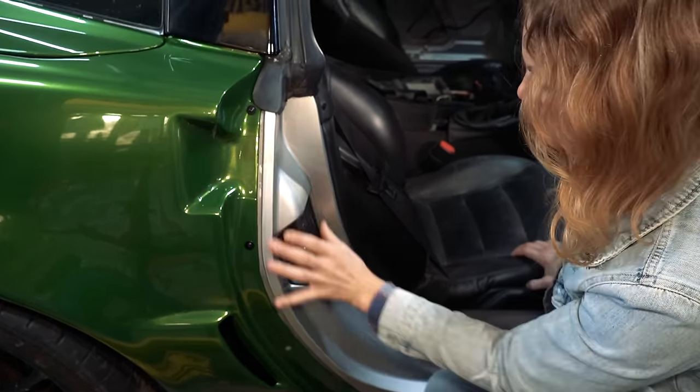Now, do you want to see up close? See all the little bubbles? Got to press all those out. But see, when I say glue lines, see what I mean there? Yuck. We've still got to pull the edge of the wrap down around the hood, but that is gross. Now, normal people looking at the car, they're not going to see that. It's just us and those of you who see this car in person and want to look closely at our work.